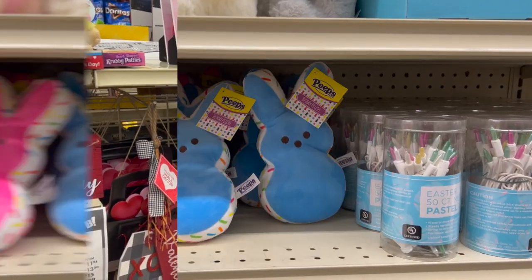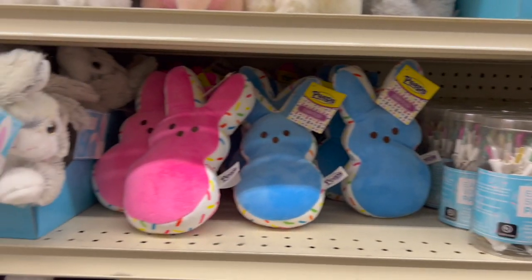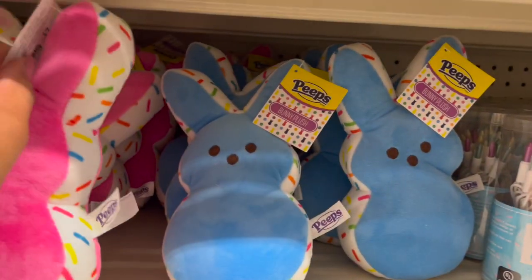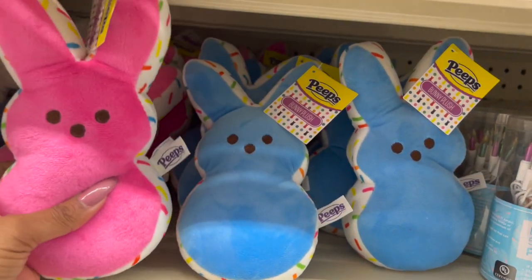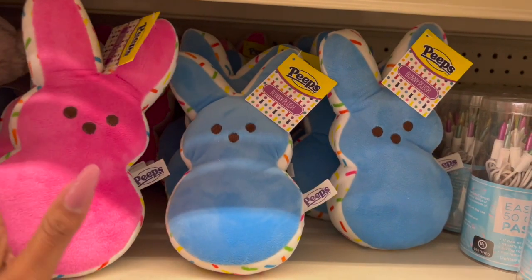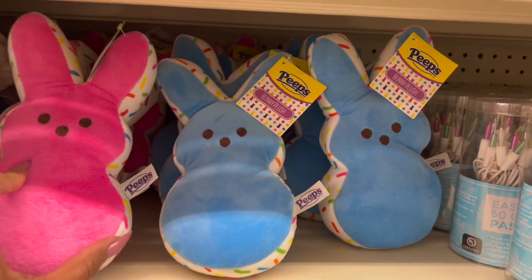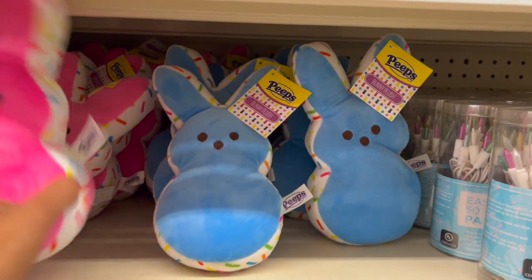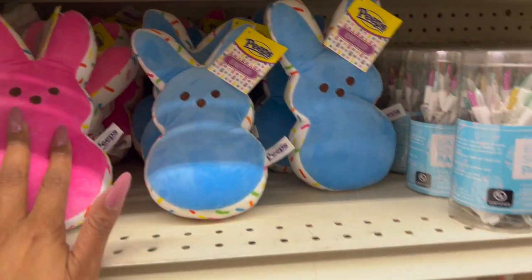I'm not going too in depth into the Easter section because there's only a couple of new things that I'm seeing, like these Peeps here. These are $7 for the Peeps Bunny plush. They usually pop into the 99 and Dollar Tree sometimes, so you might want to hold off, but they do have it in blue and pink here at this location.